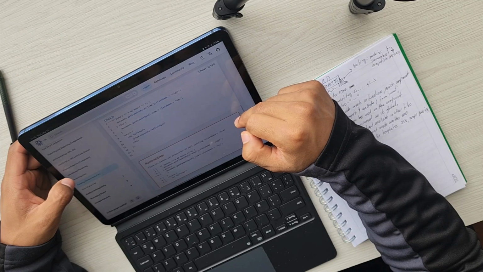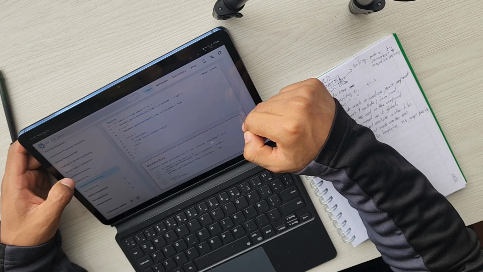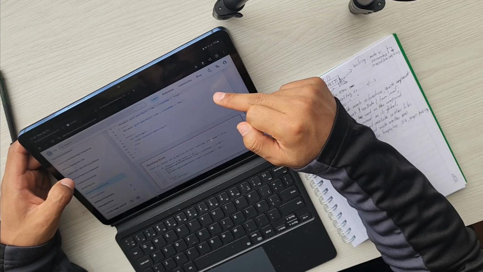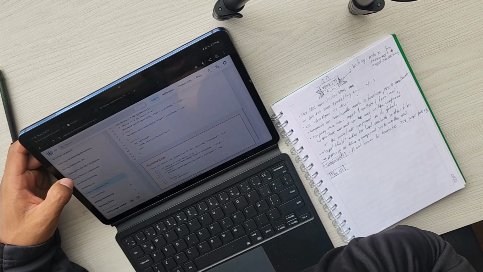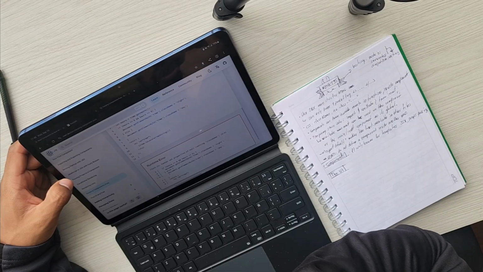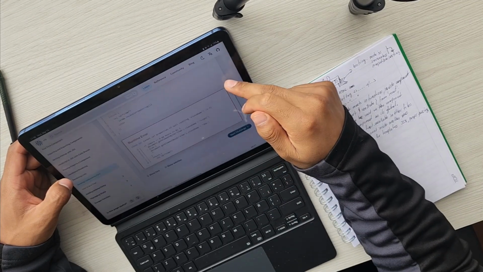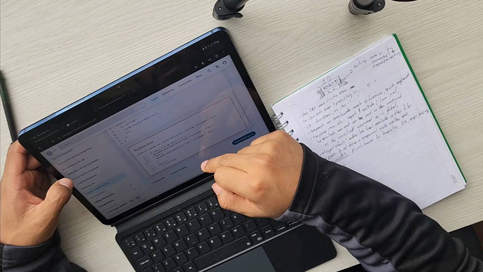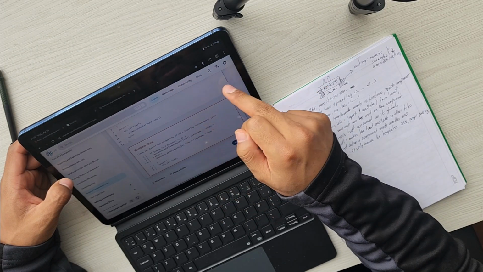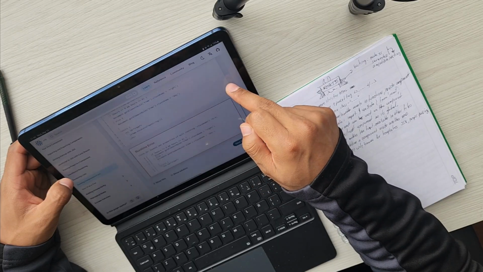Runtime error. Cannot set properties of null. They weren't able to have access to the document, to the div time, because it didn't exist yet.